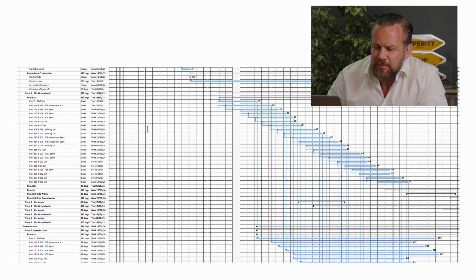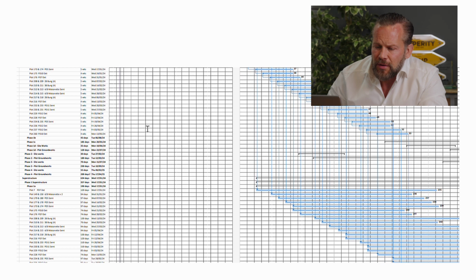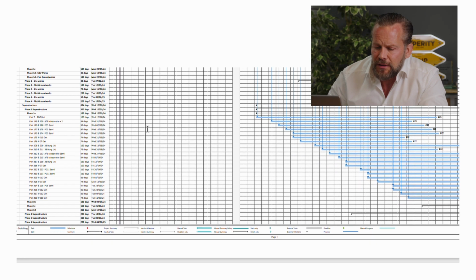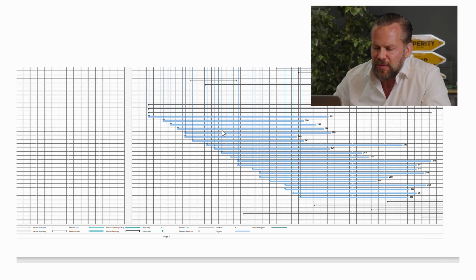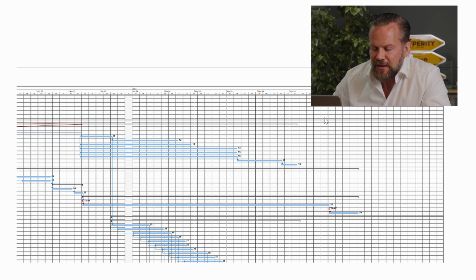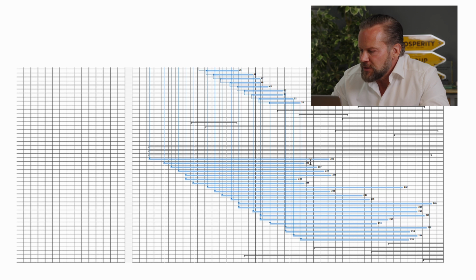Here you can start to see the plot numbers coming into play, and we're basically working through plot A1 and then plot B1. Each one of those has got its groundworks running into the superstructure for each particular unit. They're not individual units in the sense that we don't run all the groundworks and then all the plot works and then all the superstructures. As we're completing each superstructure, we're moving in to do first fix and then moving forward to second fix. So this will work us through.